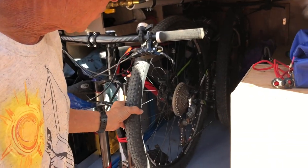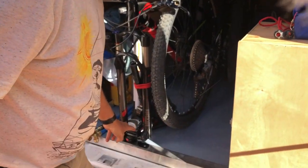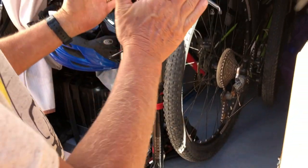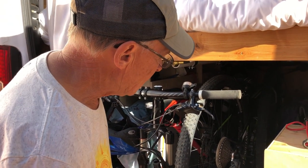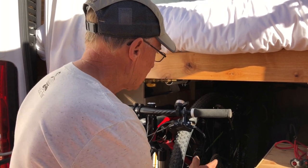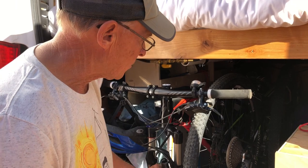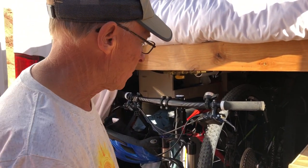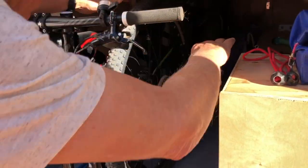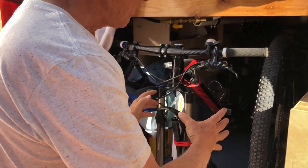To maximize our storage space, we set the bikes up with fork mounts, and we put them in opposite directions. The easiest thing for us to do is to take the front wheels off, take the pedals off, and then on mine I have to take the seat post out. On Christina's I can just lower the seat post, and then we put Christina's in first because the handlebars go to the back. Then I can move the bike back and forth as I need to make space.